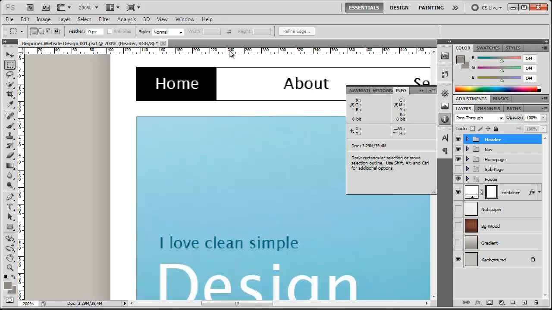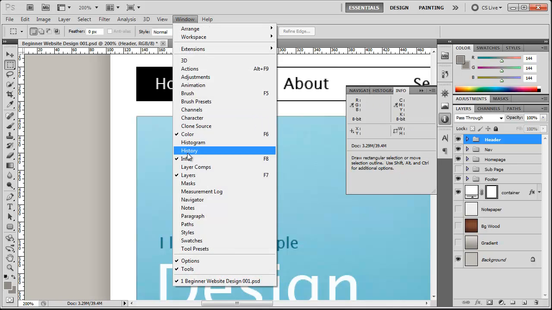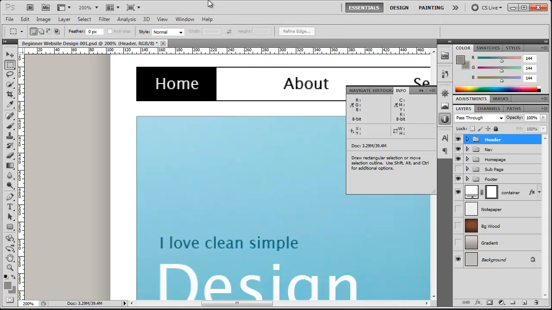Once you've turned it on, please make sure that you've got it set to pixels. Right click and you'll see that I've got it set to pixels. From there, again, I'm going to use my marquee tool, because that allows me to use this. The info panel you can get from Window and then Info. Now let's take a measurement. I'm just going to go right to the edge and pull my box like this, and you can see that's exactly 30 pixels. And that goes all the way down.